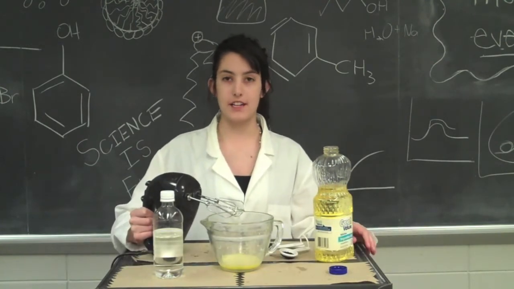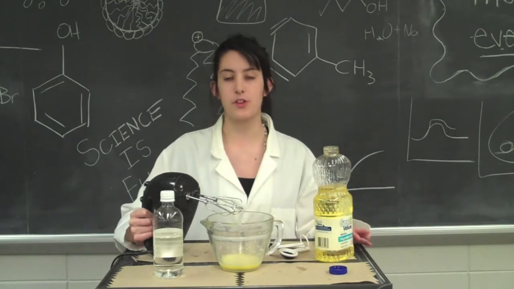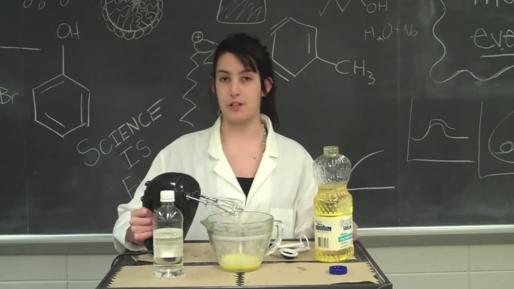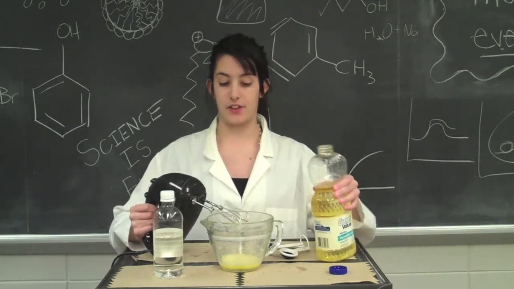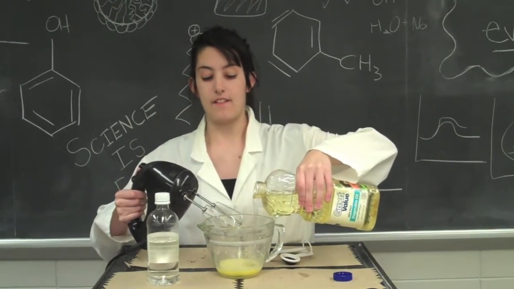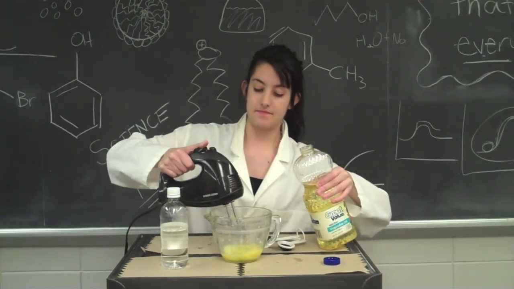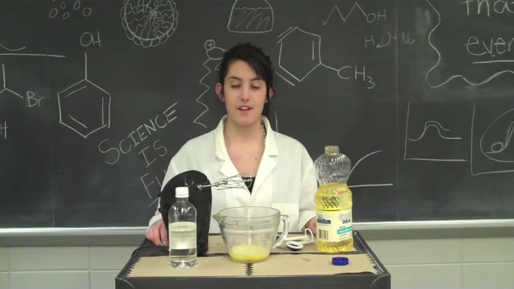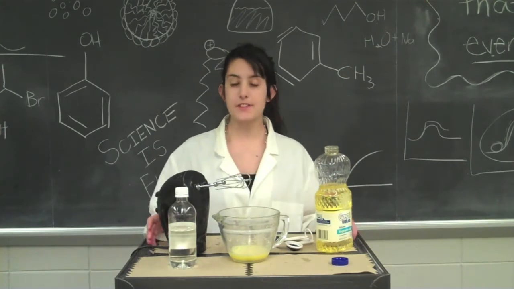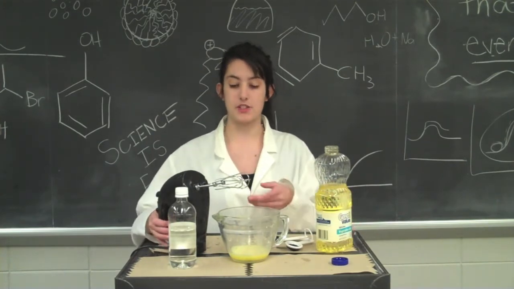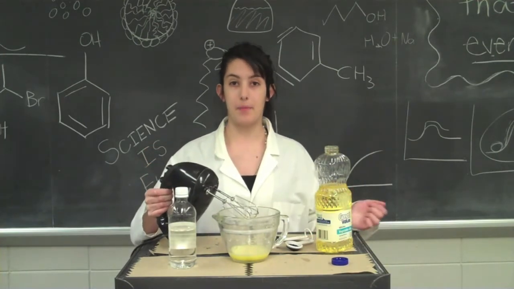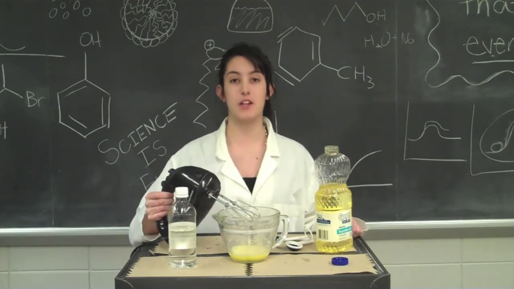After adding the tablespoon of vinegar, you need to continue adding the rest of the oil. A full cup of oil is needed, so you need to add about another 2/3 to 3/4 cup of oil in order to create 1 full cup of mayonnaise. You don't need to do it tablespoon by tablespoon as we did before, but you still need to add it very slowly. While we've been filming this, we have not been using our electric mixer while we've been talking. If you decide to do this at home, you need to make sure that you're mixing this mixture for the entire time with your electric blender or your whisk. It may take several minutes, but in order to form the emulsion correctly, the beater must be going at all times.